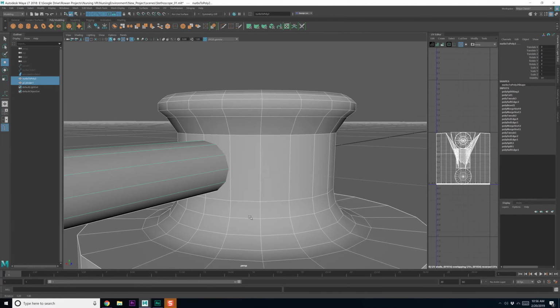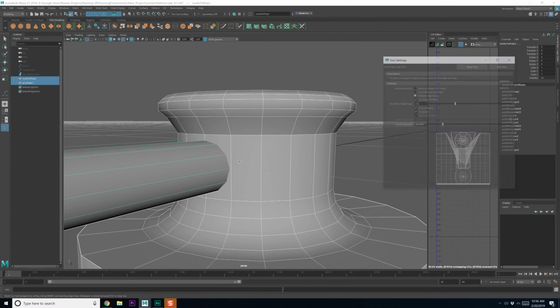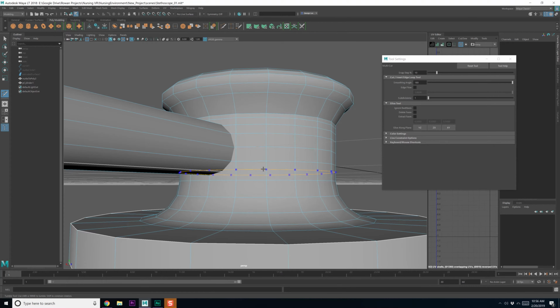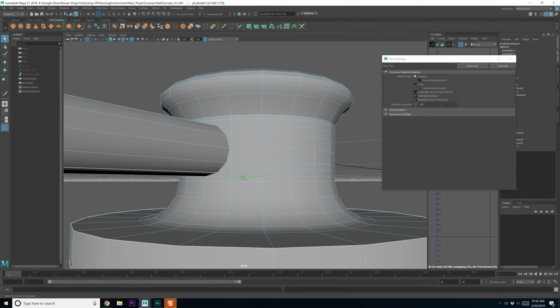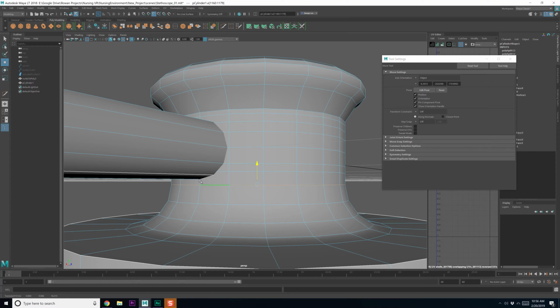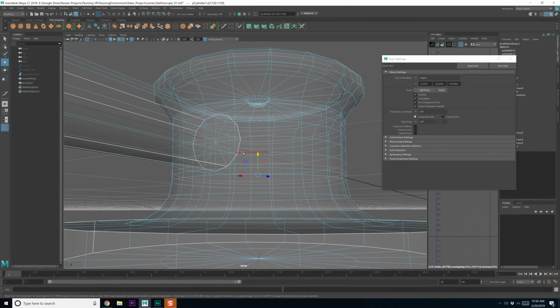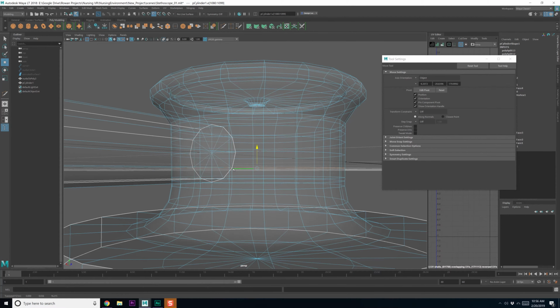Now that I think about it, it wouldn't take that long. So we can do that, that, and that. And now we just need to line these up with the vertices that we're dealing with. So let's go to wireframe and also X-ray. And now I can align these as necessary.